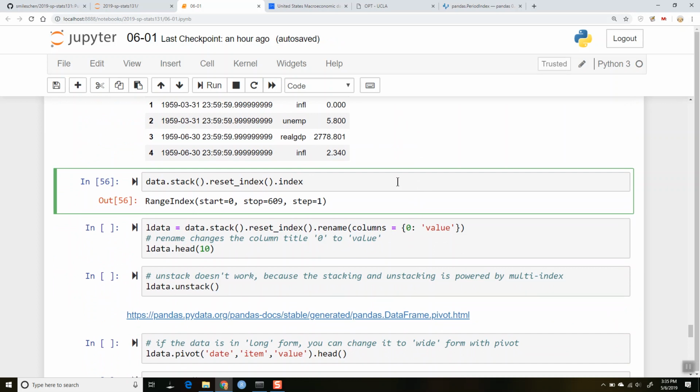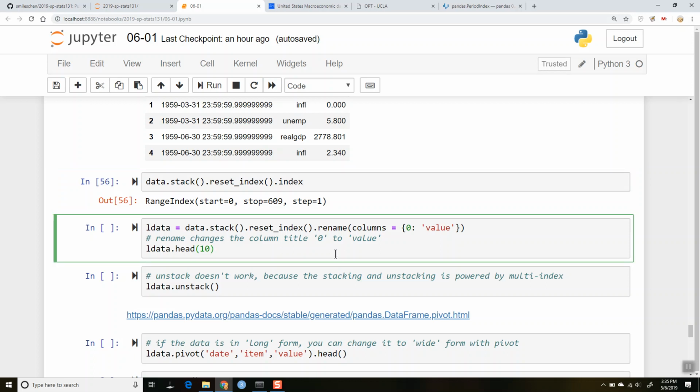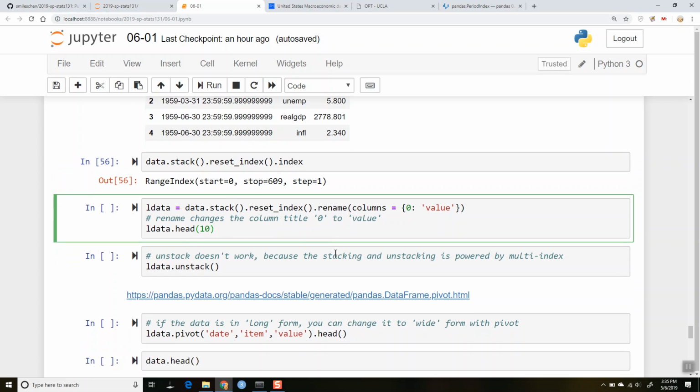I guess with Python, there's a little bit more overhead in that you have to make sure that the indexes are properly specified. But if you have them properly specified, then you can do operations and join them and do whatever, and it will automatically make sure all the operations are done so that the indexes match.